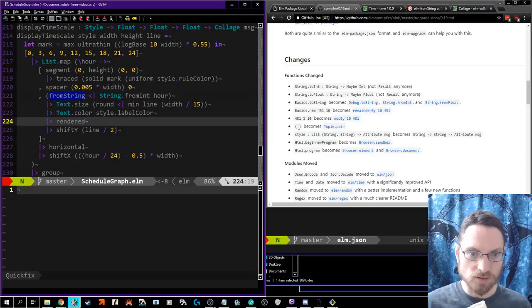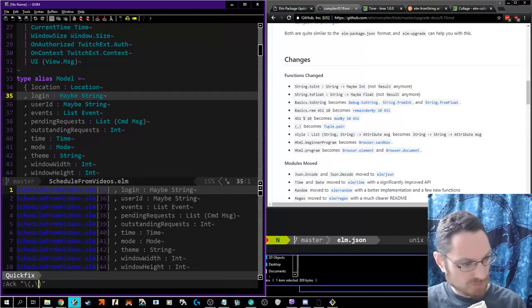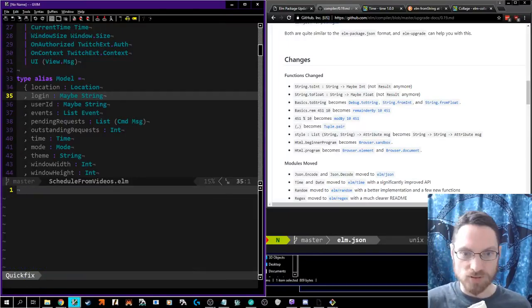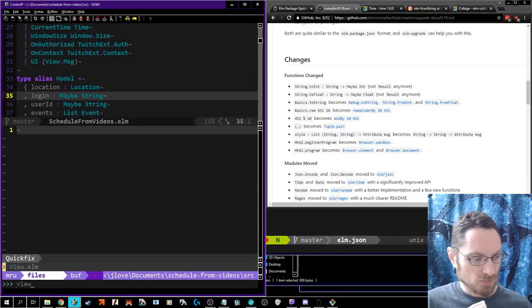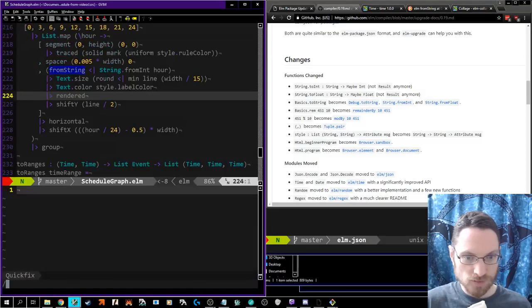Rem. Oh, this isn't the docs. As an explicit update. Okay, don't seem to be using that. View. Well, that could maybe show up in schedule graph.